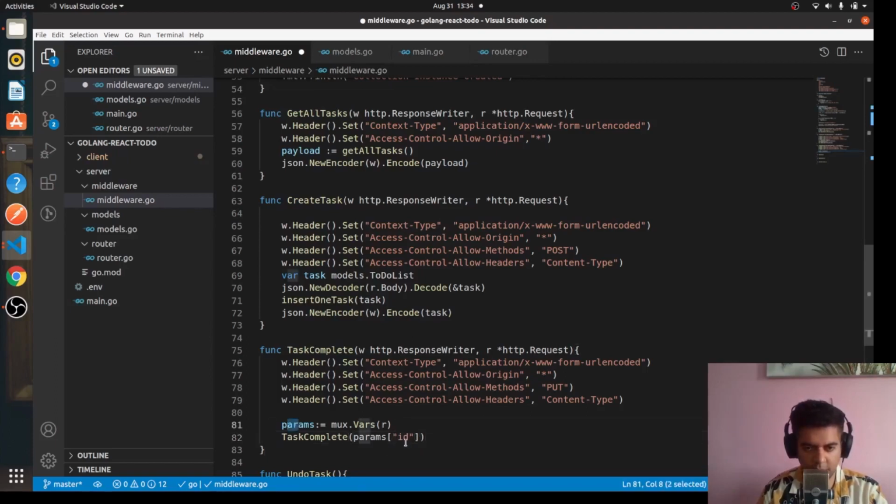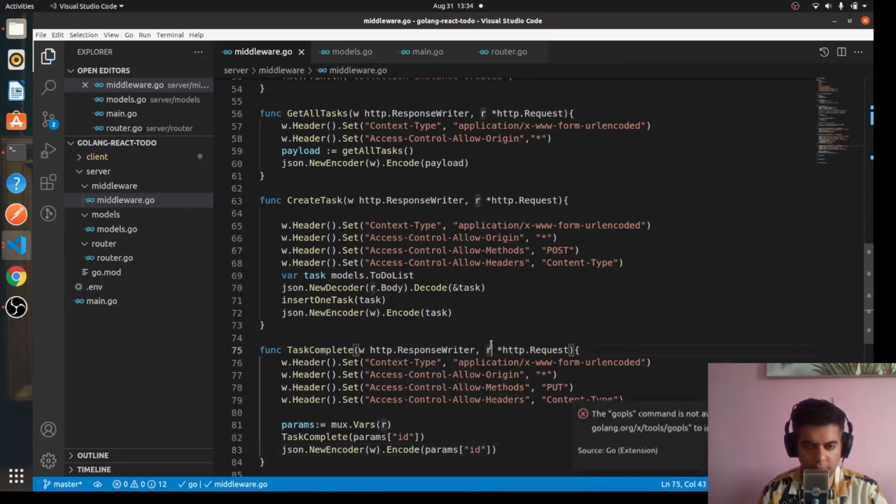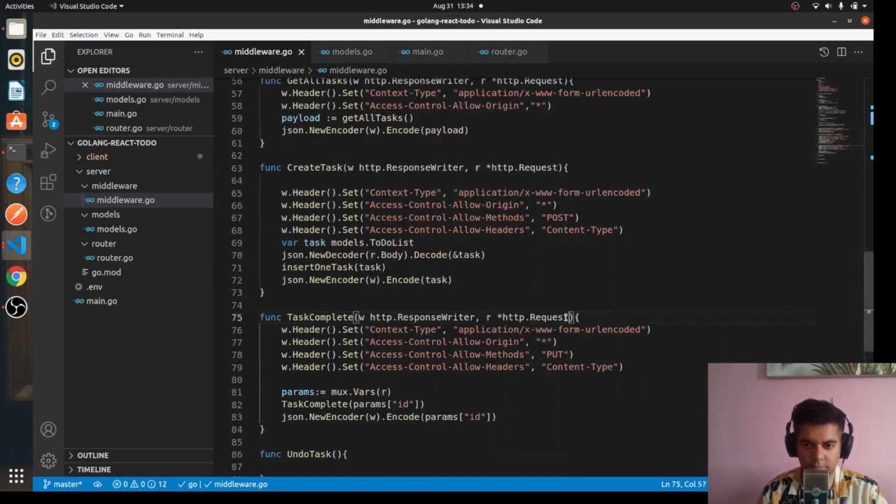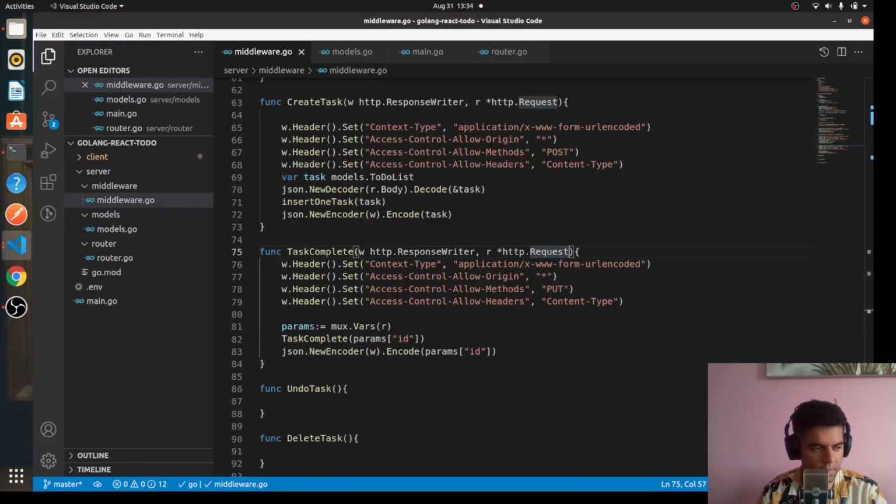So from the params we'll just access the ID and pass it to a function called taskComplete. And then we'll say json.NewEncoder(w).Encode(params["id"]).